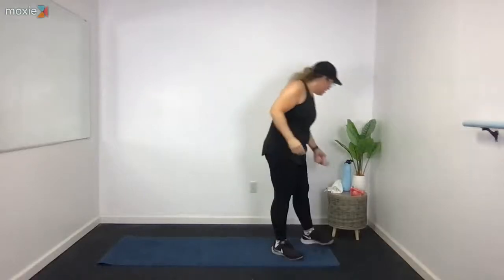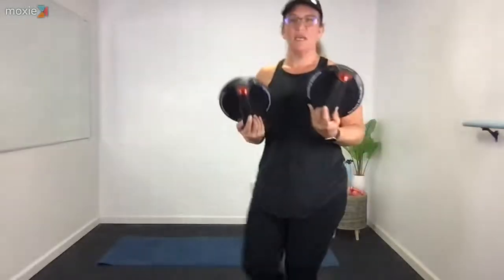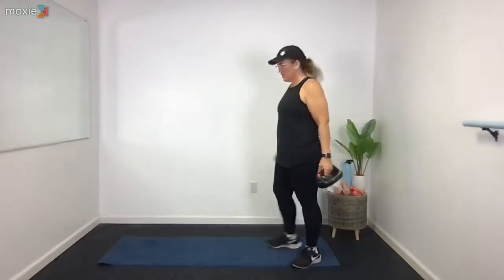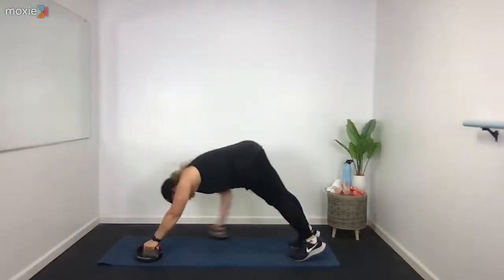Plank to pike or ankle taps. If you're wondering what I'm using for these push-ups, you have about 10 seconds. They're kind of called perfect push-up here. I like them because I can keep my wrist straight. I have a bit of a cyst right there, so anytime I bend, it really hurts. Plank to pike, touching your ankles, or shoulder taps.